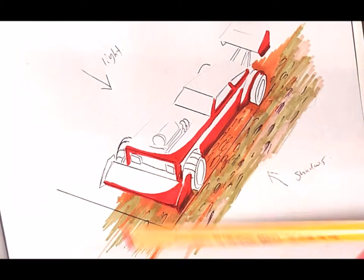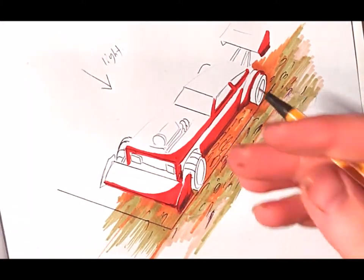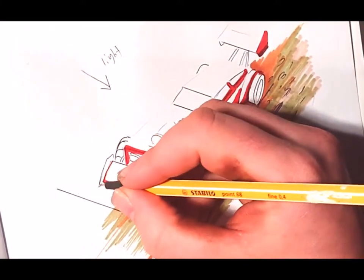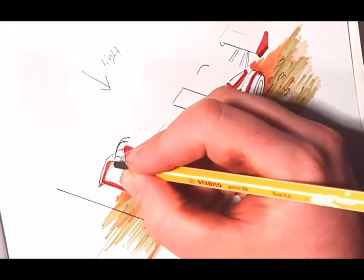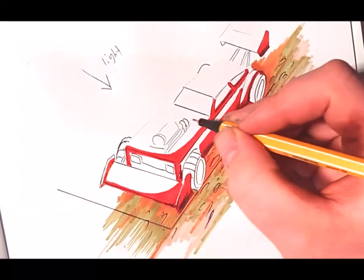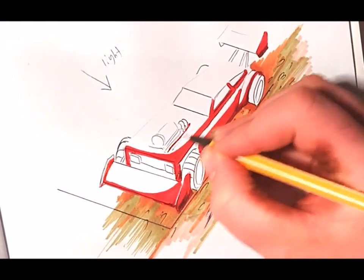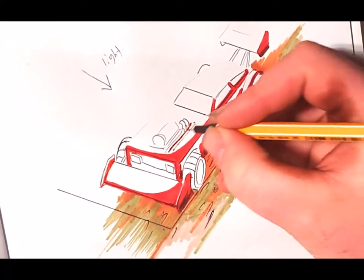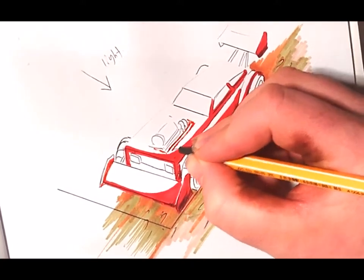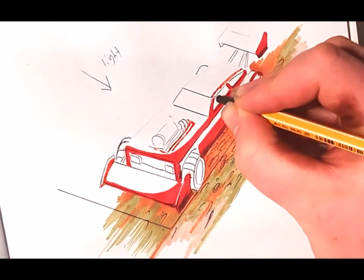Before I do the light areas, I've got a fine-line red here. So now I've got markers, biro, and fine liners — you can find these; they're not too expensive. This is good for some of those sharp details that the marker isn't the best at picking up — the marker is too thick for some of these thin lines. This car has a cool little engine mount so I'll emphasize some shadows in there, and a bit of trim going down this side.